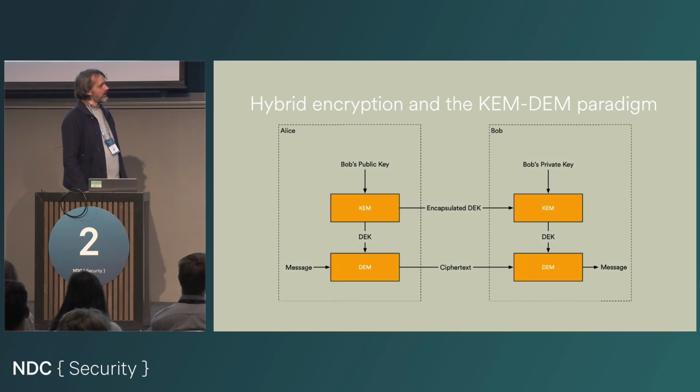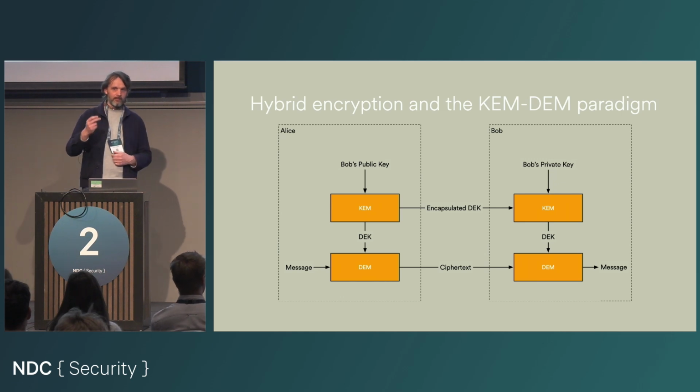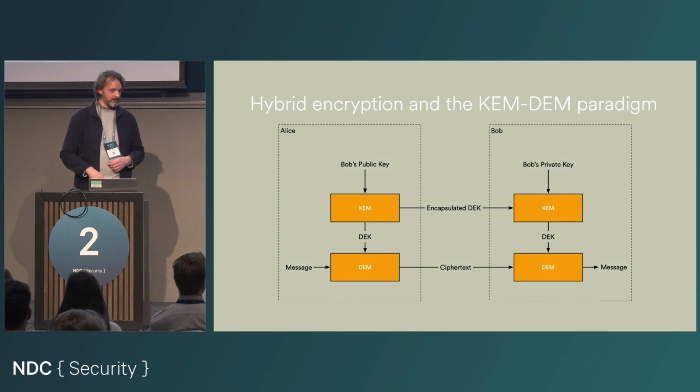And so what we do is hybrid encryption. So we generate a random AES encryption key, say a shared secret, and we encrypt our message with AES, which is nice and fast, and then we just encrypt that random AES key with RSA. And then we send those two things along to Bob, and Bob uses his RSA private key to decrypt that unique AES key, and then uses that AES key to decrypt the rest of the message.